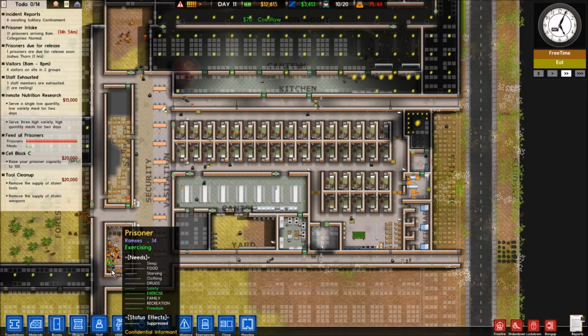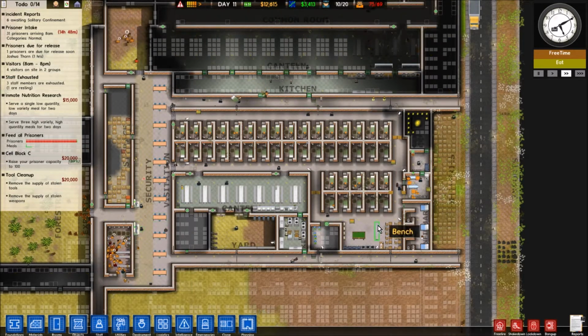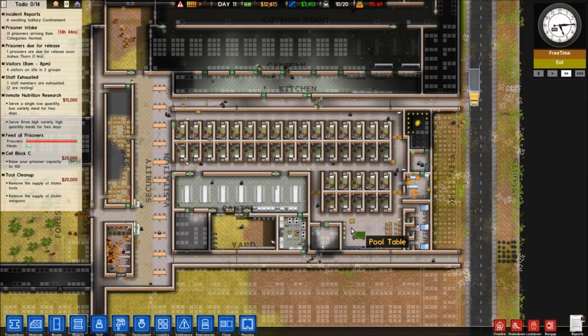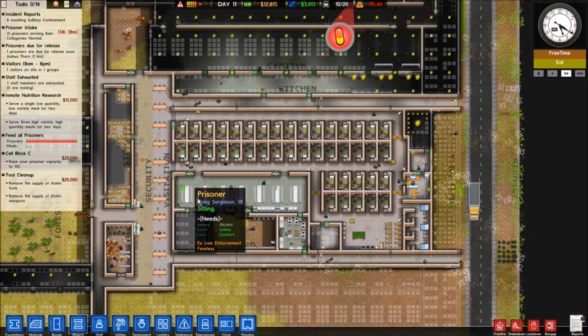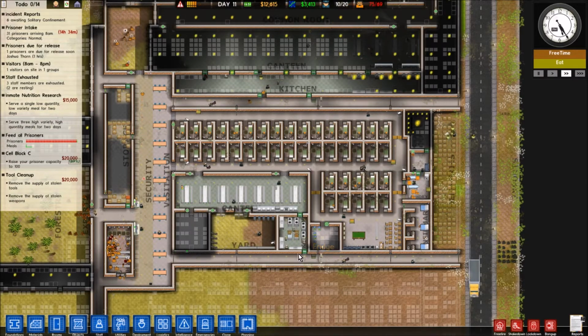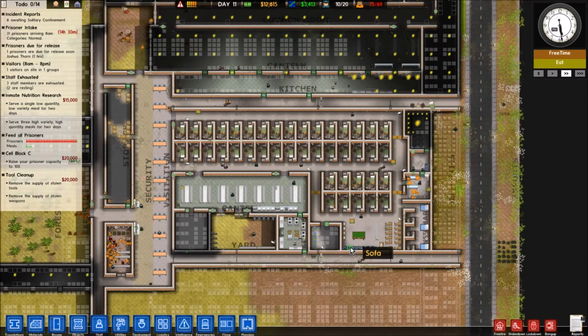Well, it's an interesting... There was one way to make everything interesting. Where's our guy in protective custody? Oh, there he is. So he's quite happy with himself, but then he's got 4 cooks to look after him. Several guards.